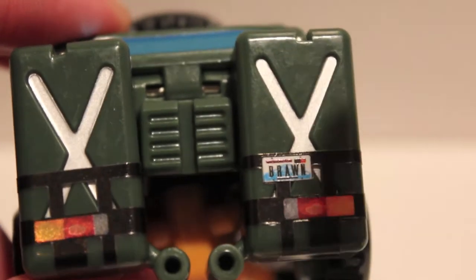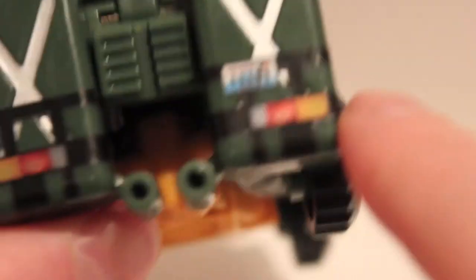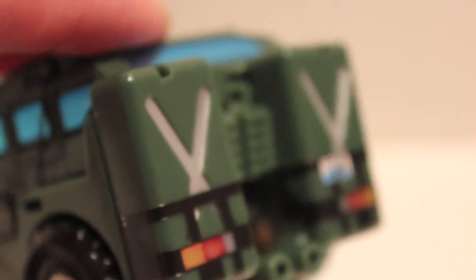It says 'Brawn' — and that is a Washington state license plate, which is really cool. The tail lights are all one big piece and you kind of have to fold it up, and there are no panel lines to line it up with, so you just have to eyeball it — kind of a pain, but what are you gonna do.